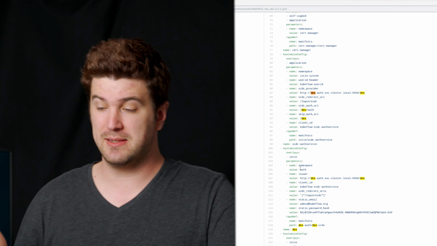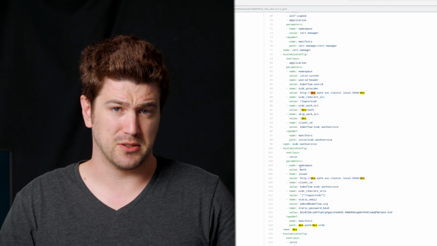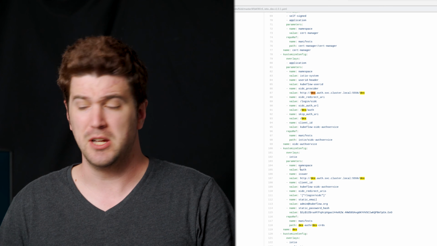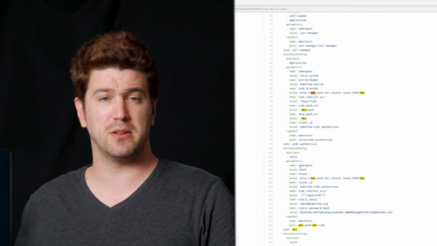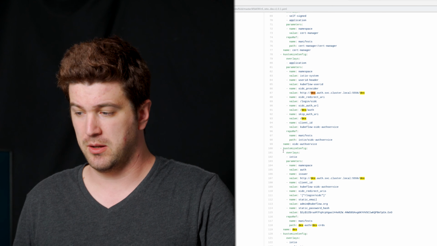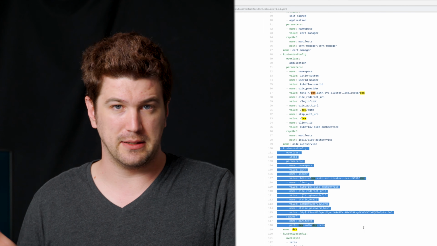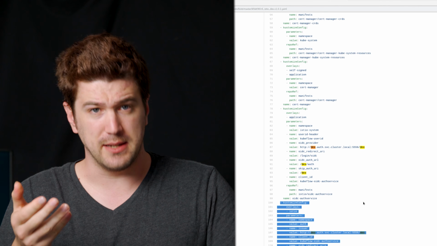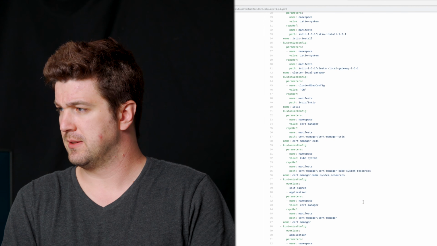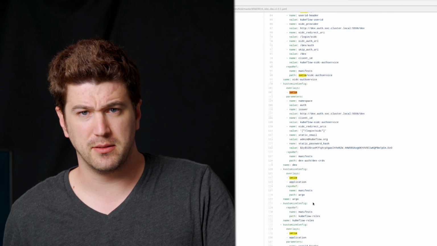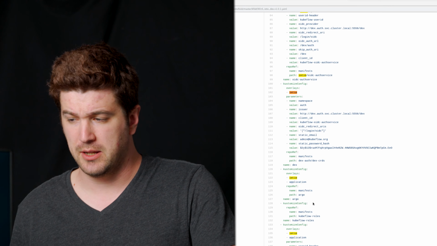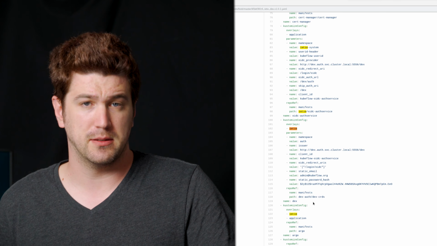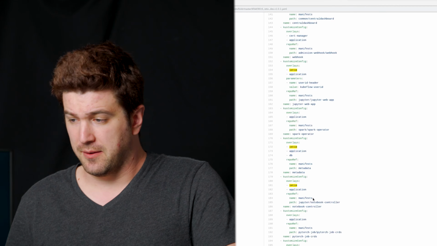The reason this is important is if you already have Dex in your Kubernetes cluster, you don't want to install this Dex. You want to configure your Dex to work with it. So you would comment this out or delete it from your file. If you are already running Istio, you would not want to install Istio because you already have it, and you just want to remove it from your KfDef.